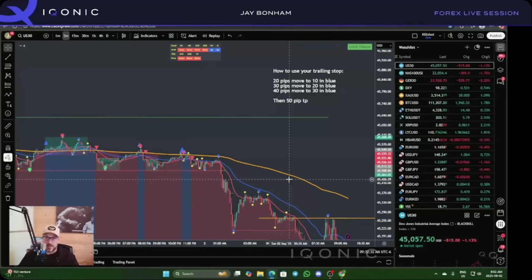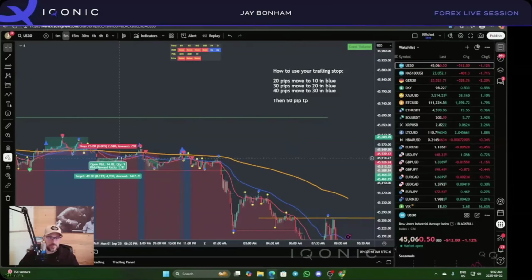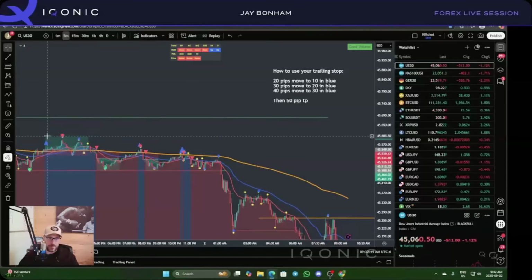What if the market doesn't want to give me 50 pips? Okay, I'll take 20. What if it wants to give me 30? Okay, I'll take 30. What if it wants to hit a stop loss? Because most of the time, if you don't take something, it's going to come back to your stop loss. These are prime examples, right? You can see if we didn't take some pips, it would have missed that TP and eventually come back to stop. This is why I trail my stop.